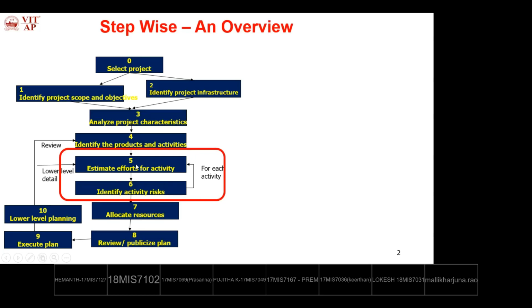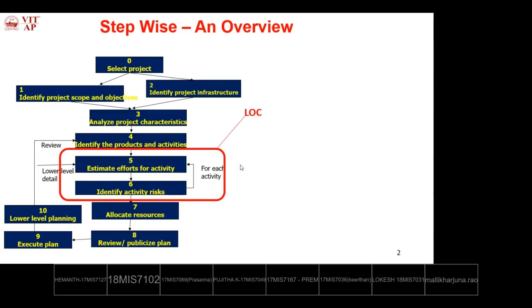So what step 5 says: estimate effort. Okay, estimating the project effort. So what do you mean by effort? Calculating how many human resources are required to develop the complete project. In order to estimate the effort of software project development, we have different methodologies. We'll see those methodologies quickly.